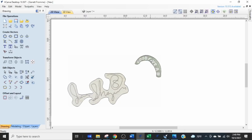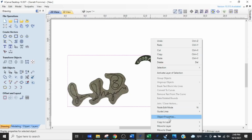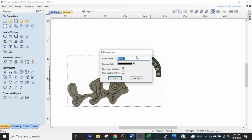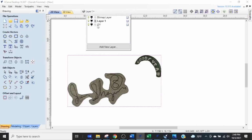So what I'm going to do is grab the Goodyear, and I'm going to click it so it's highlighted, right click and move or copy it to a new layer, and we're going to call that new layer Goodyear or GY, and I'm going to say OK. And then if you look up at the layer section, now we've created a new layer, and we have basically copied this whole image to this new layer.